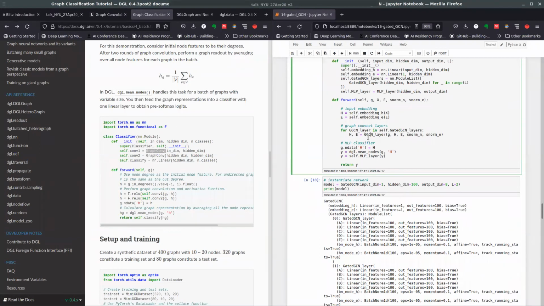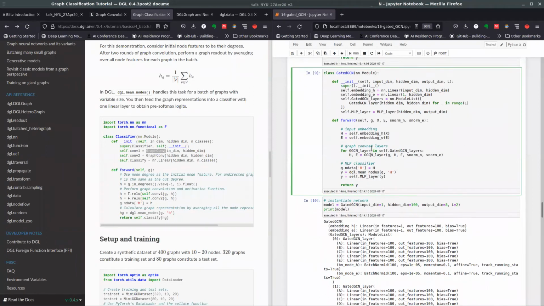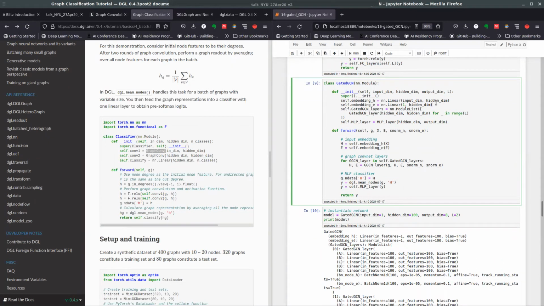Okay. What is the hidden dimension here? What does it represent? The hidden dimension, I mean, so the input dimension is dependent on the number of nodes that we have, and the hidden dimension would be the number of hidden representations that we want to have.